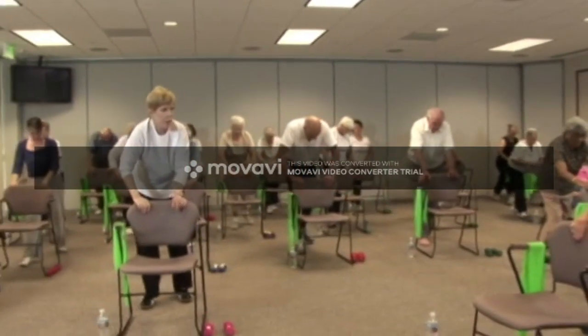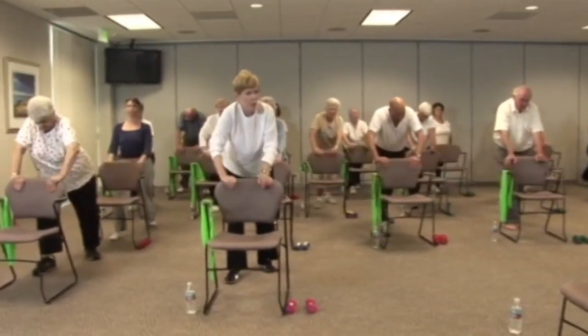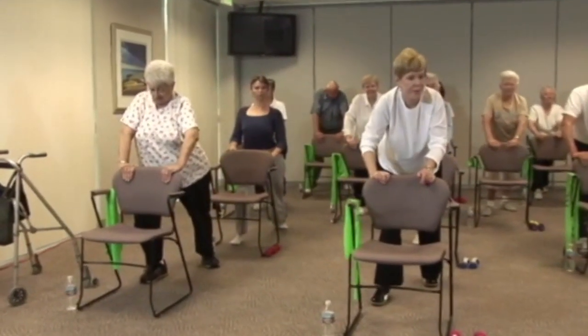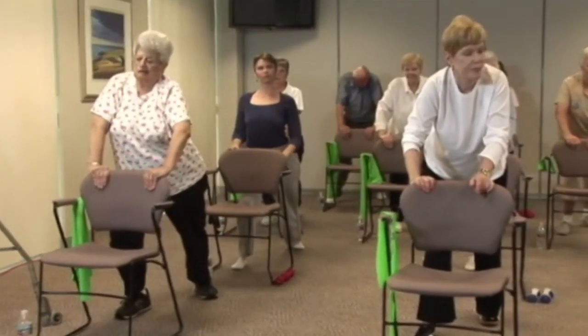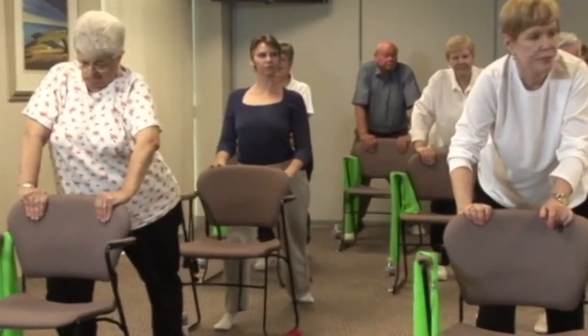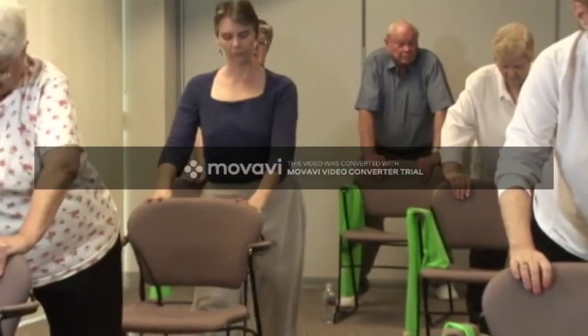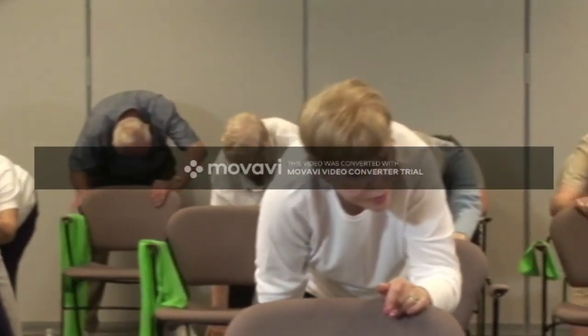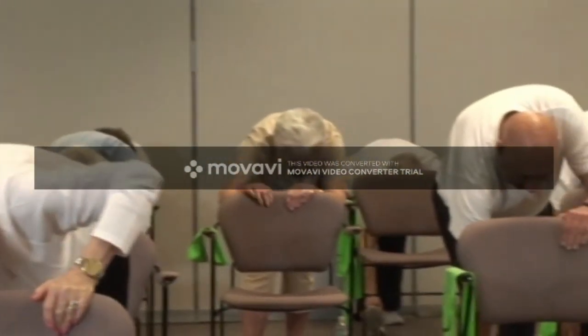Other leg in front. Press. Press forward. Press. Good. Press. You're working hard. 6, 7, 8. Come up. Sit back in the hip. Reach for your thigh, your calf, or your toe. Whatever works for you.